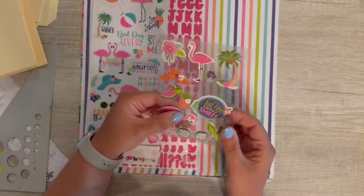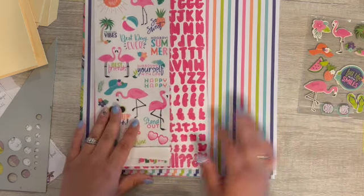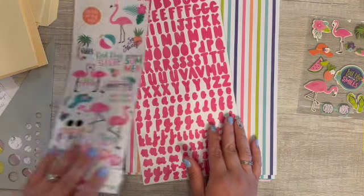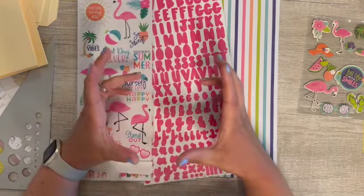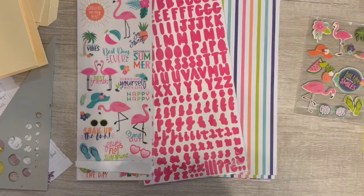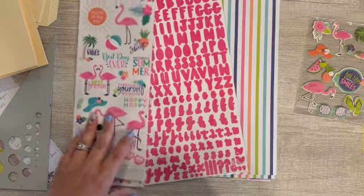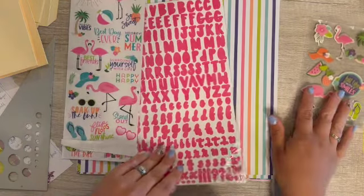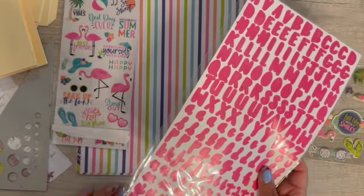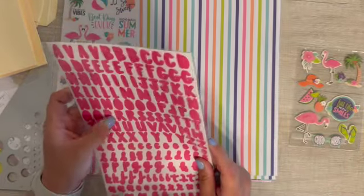And these are dimensional. And Dawn says she used, oh, you know what? She got a big pack of die cuts. I did not get that. I got these. It'll be fine. I mean, this is just for decorating, but she did say she used all the stickers. She used almost all of her die cuts, but her die cuts were just die cuts. I don't think they were foam dimensional pieces like this. And she didn't use any of these. So.